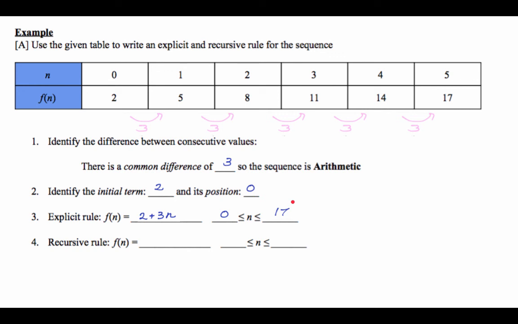Okay. All right, the recursive form is what? Because it's going by 3, it's the previous term plus 3. So it's f of n minus 1 plus 3. And n here has to be 1 because we start with 1 over here. If you put 1, you get 0, right? We don't have anything defined less than 0, so that n has to be 1 in order for this to be 0. Is that making sense, guys?